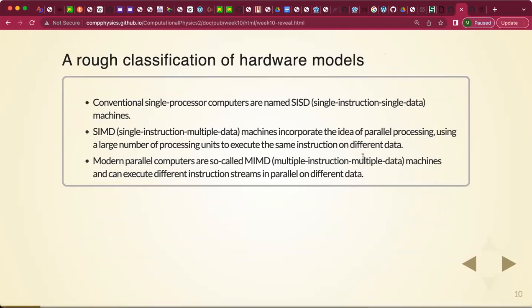They can execute different instruction streams in parallel on different data. So these kinds of setups are basically obsolete nowadays. Even the standard laptop now is a multiple instruction, multiple data machine, where you can run many threads in parallel, you have many cores, et cetera.